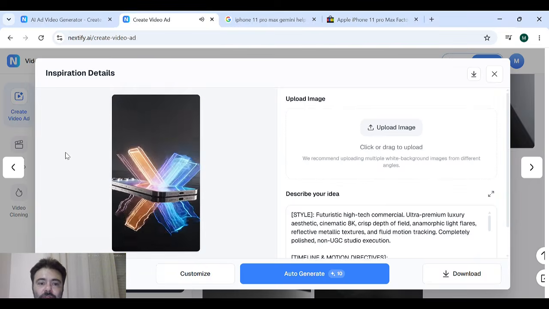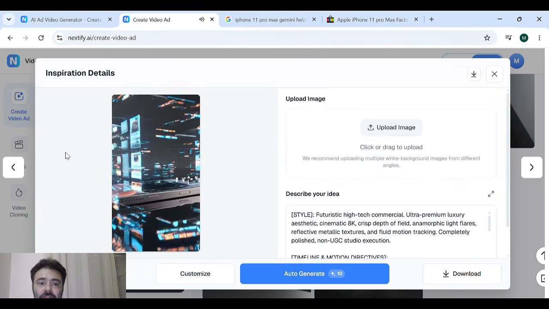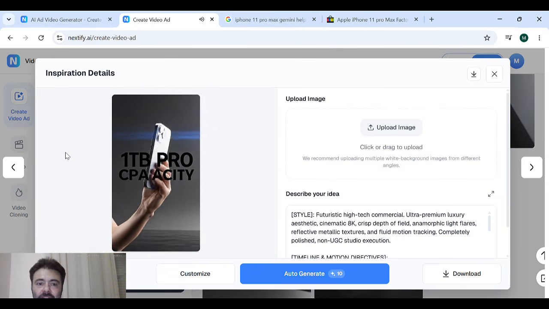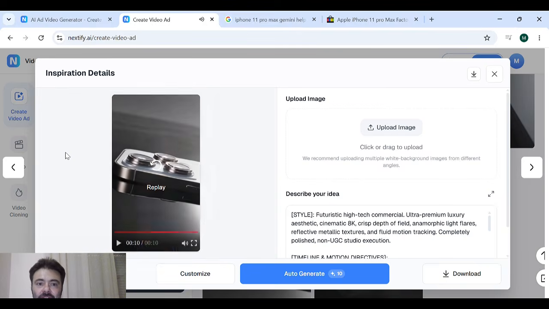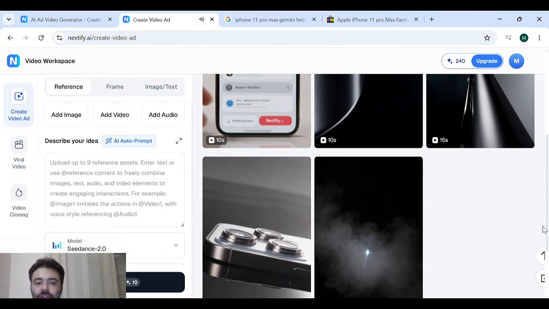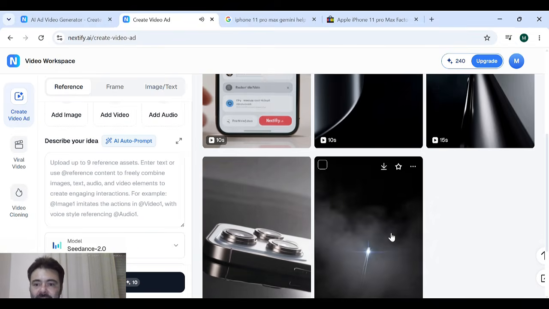The third ad. And this is very good. This is very good. So you see all those effects, all those 3D things, everything is just generated automatically.